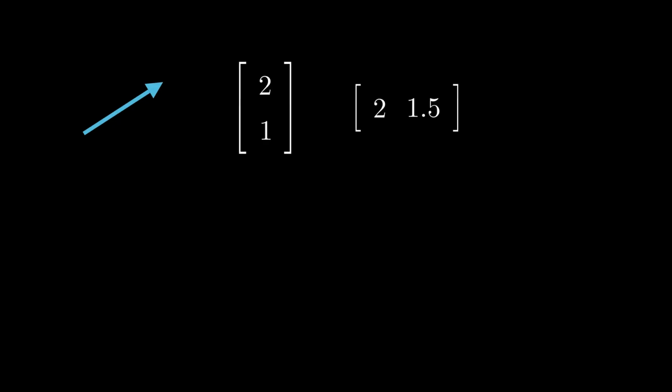An arrow is simply one language for expressing a vector. In fact, the same vector can be represented in many different ways. As an arrow, as a column of numbers, as a row of numbers, or even an algebraic expression. All these are representations. The vector itself exists independently of how we choose to describe it.